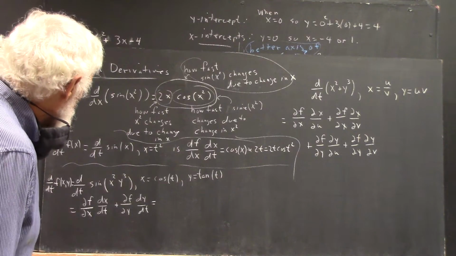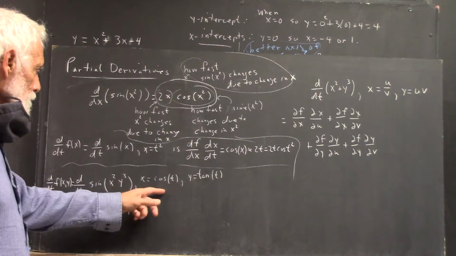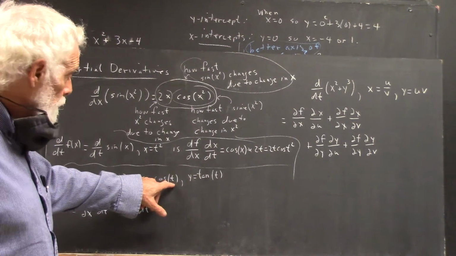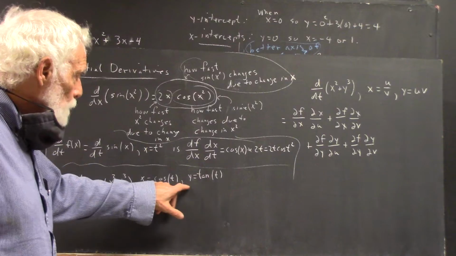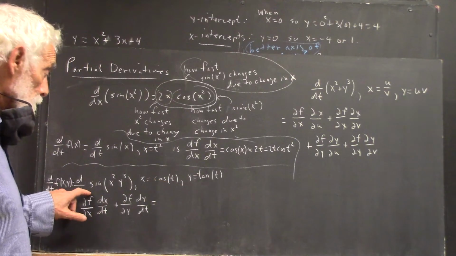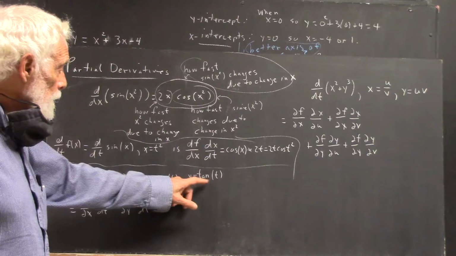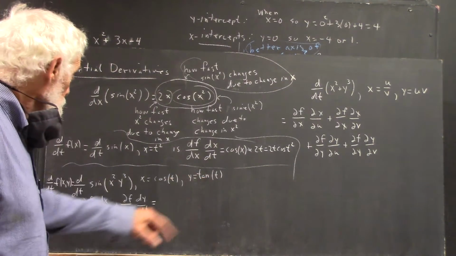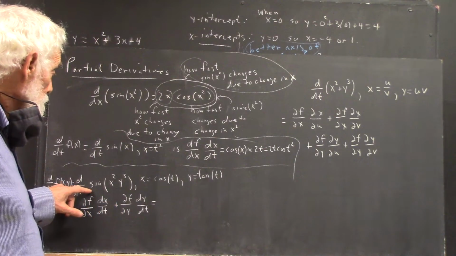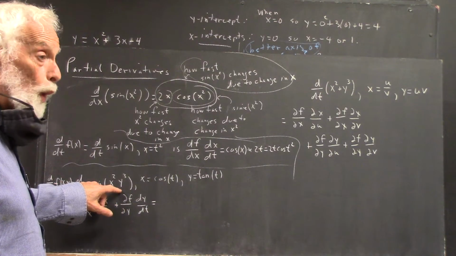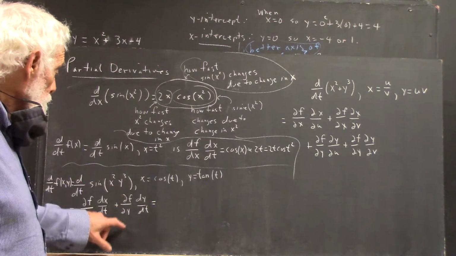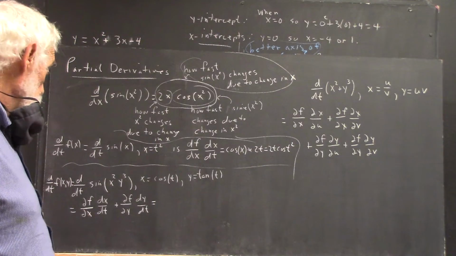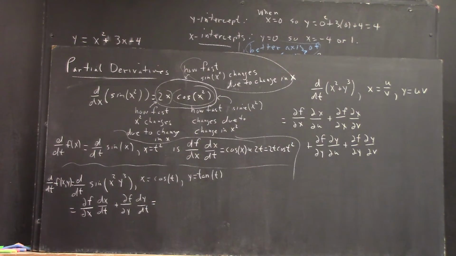And at what rate does the sine change due to a change in x? Well, that's your derivative of this function with respect to x, partial derivative in this case. Okay. Well, the change in x is not the only thing that's caused if t changes. T also causes y to change, and that causes this thing to change. So we have to take the rate at which this changes, which is your dy dt, and multiply it by the rate at which the sine changes due to a change in y. There it is. Partial derivative with respect to y times derivative of y with respect to t. Now we can calculate that.